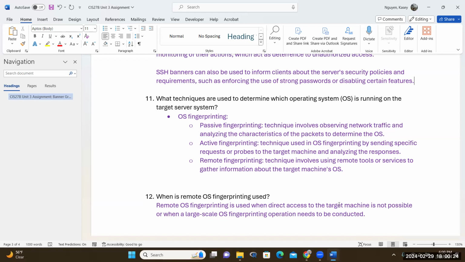Okay. So OS fingerprinting is very similar to all the other passive and active techniques that we talked about. Passive involves just observing network traffic and analyzing characteristics of packets to determine the OS, because as I mentioned before, based on the TCP/IP suite, each operating system responds to traffic differently. This is how they can distinguish one OS from the next, Unix from Mac from Windows.